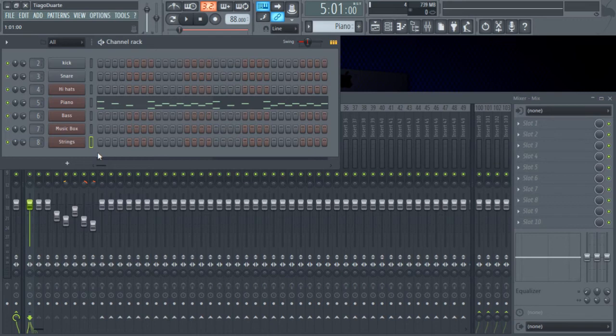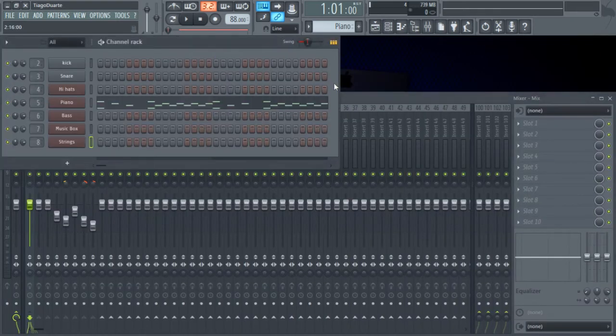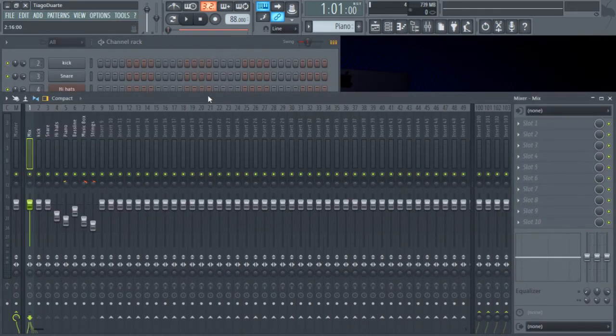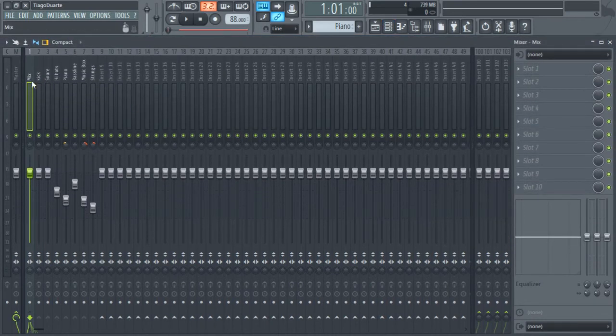And as you can see, I already have here a song made. Since I'm a rapper, I think I could right now just with this start the songwriting process, or start making a chorus and some verses. As you can see, you can speed up your process really fast. So let's now focus on the mixing. That's why we are doing this episode.